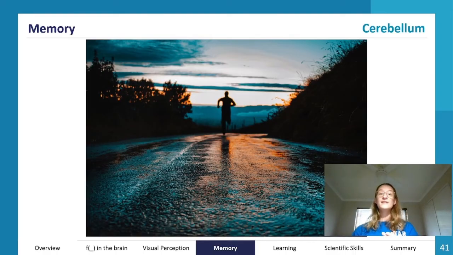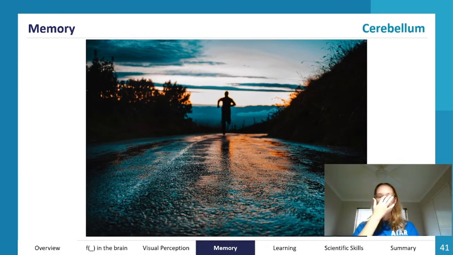Even like I was saying before about how I'm beginning to learn the ukulele, I'm still not quite there, but I am making progress. The more I practice, the more I'm learning how to strum, the better I'm getting at changing my chords, and I'm getting smoother and smoother at producing the motor skill, which is because my cerebellum, as part of my memory, is learning. The more practice I get, it's learning, okay, this is how we strum.